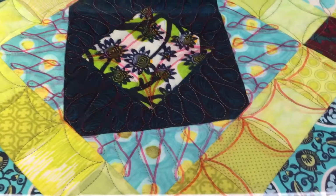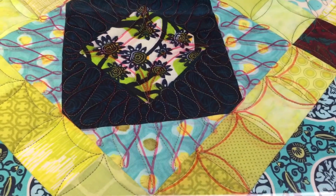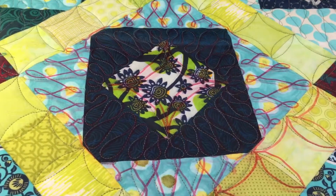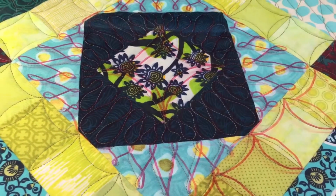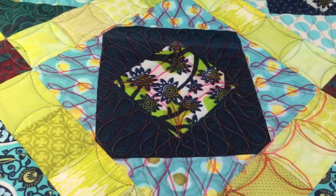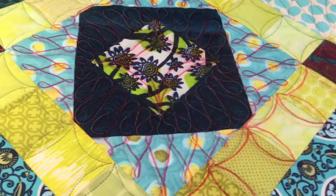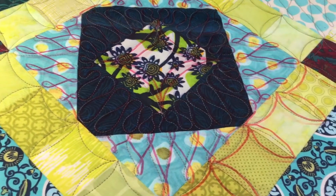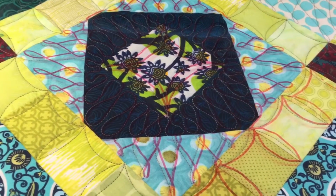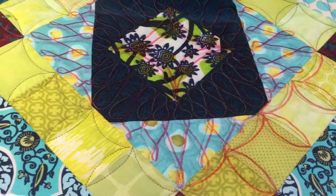And no stops, no starts, there aren't backtracking issues on the back where there's a lot of thread buildup. There's a lot of negative space on the back of this quilt, so I wanted to minimize that as much as possible. It also makes moving through from one side to the other a lot faster, and makes your custom quilting still look awesome and cool and unique, but not as time intensive as if I had to stop and start in every block.